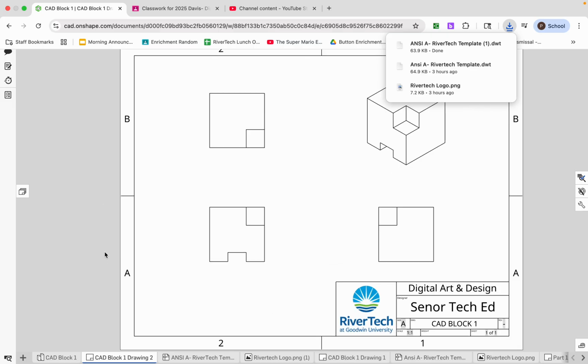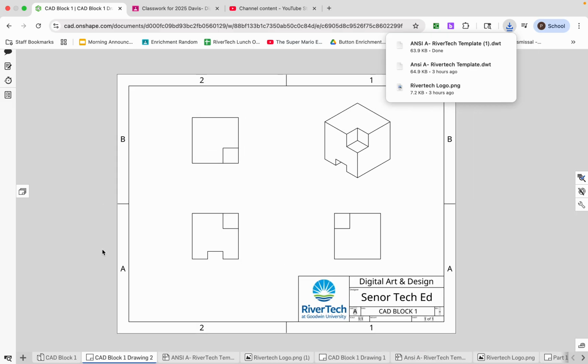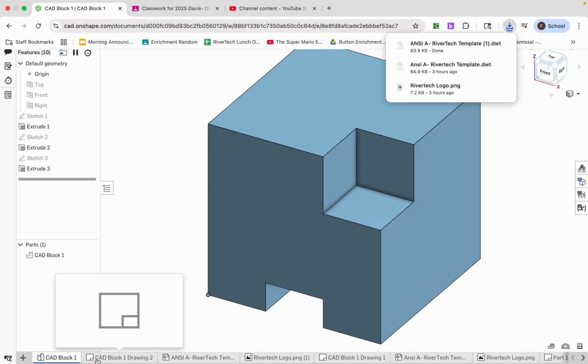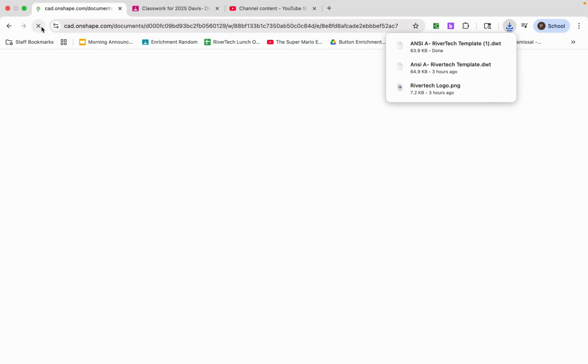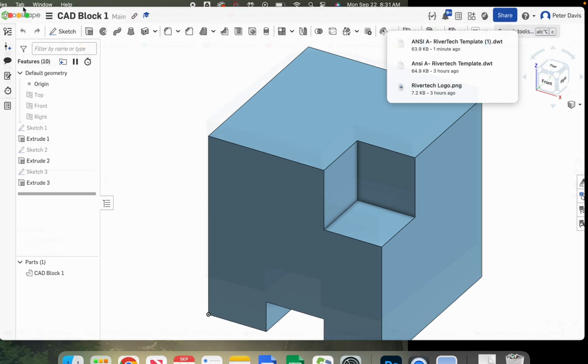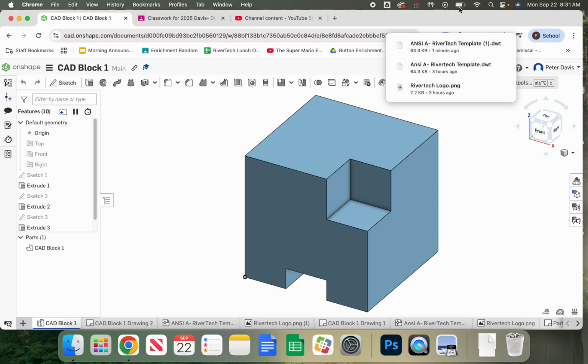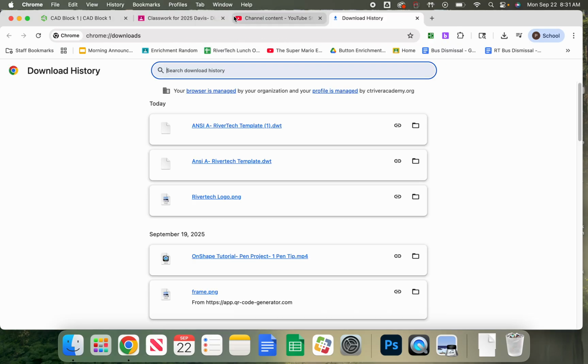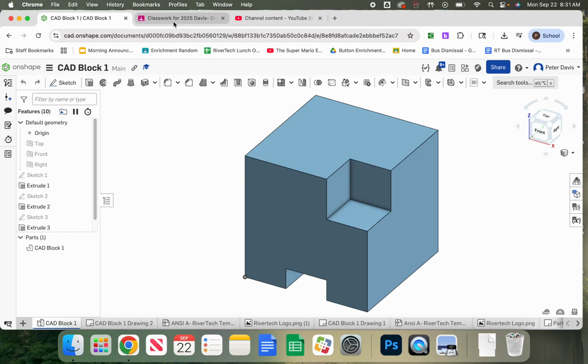Okay, so when I add my overall dimensions, I'm missing some toolbars here. Let's go back. I'm going to refresh my screen. There we go. It's a little better. And why is my download still showing? There we go. Okay, that's better.